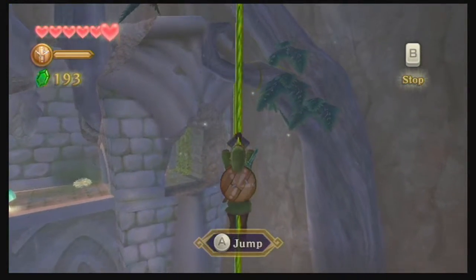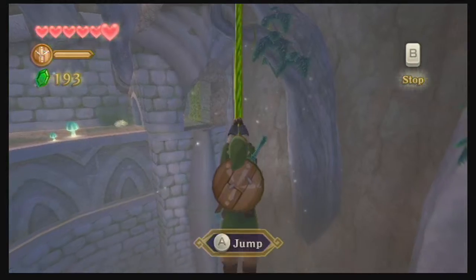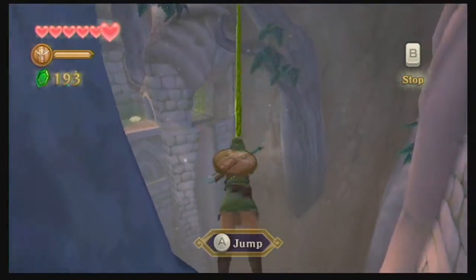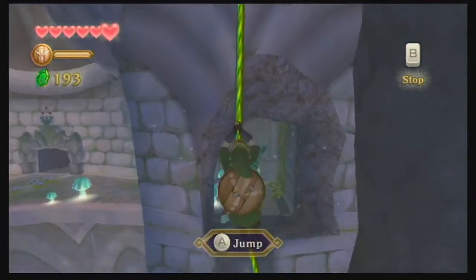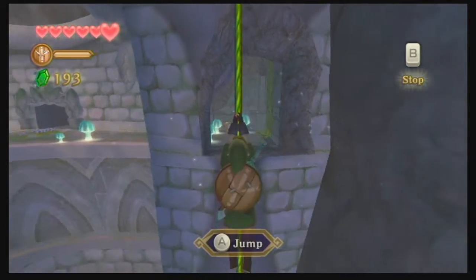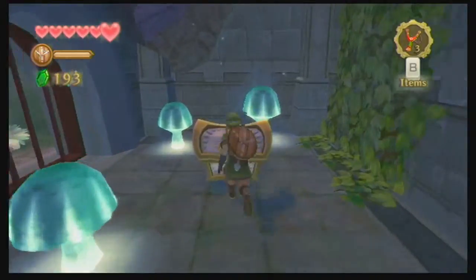Actually, I should probably be lower on the vine. There we go. Let's do a good swing. Get a good swing going. Jump. Oh my gosh. Alright. Let's line it up. Let's get low enough. I don't trust myself on these. There we go. Alright. And we've got a very interesting looking chest.